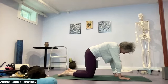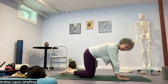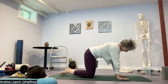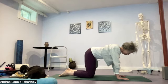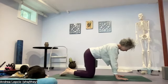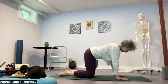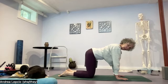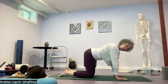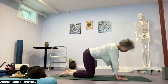Untuck your toes. Hands are underneath your shoulders. And if you need fists, you can take fists if your wrists have difficulty. And just kind of shrug and move your shoulders around a little bit till you can feel where you feel strong and stable. Arm bones are in your socket, collarbone is broad. And then similarly, move your pelvis up, so kind of wag your tail, move it up and then pull it all the way down, up and down, which is actually the motion we'll do in cat and cow, and then find what neutral feels like here to be our starting place.